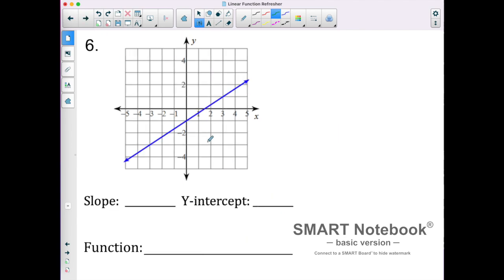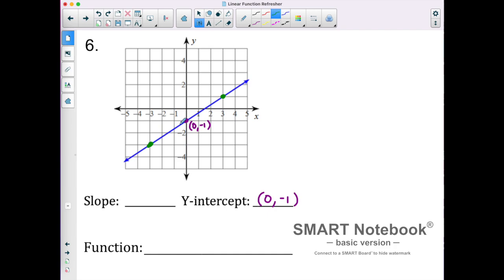For this second graph here, in number 6, we can see a y-intercept of -1, and then we need to find the slope. We don't really want to estimate points if we can prevent that. So we're going to find nice points, and there is one at (3, 1). We could have also used this one over here at (-3, -3).